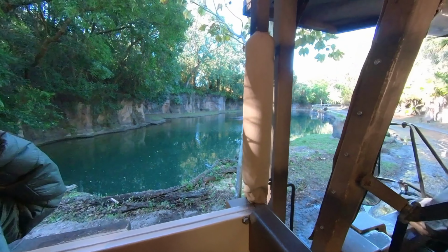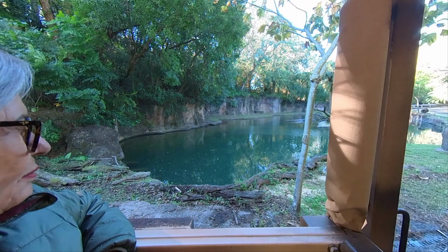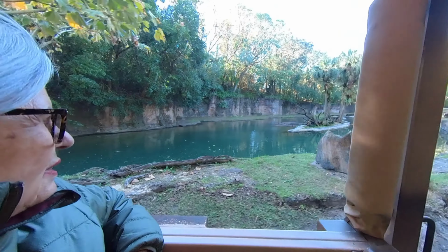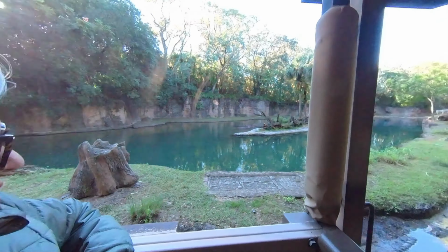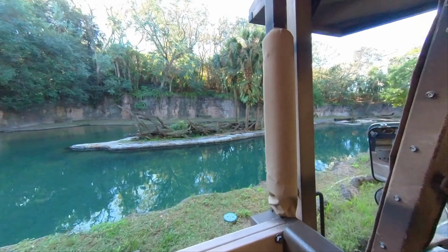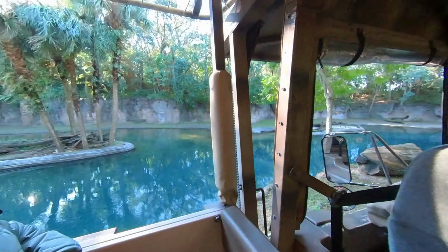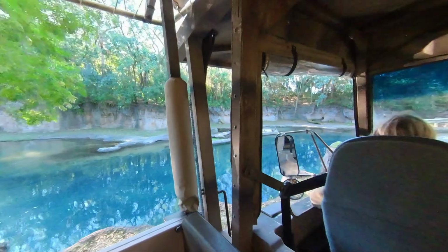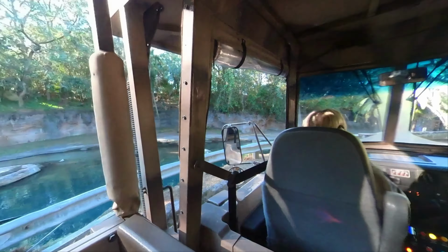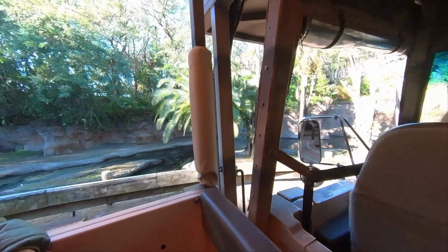On the left, we're going to see this bloat. It's what we call a group of hippos. Hippos will spend the majority of their day fully submerged in the water, just because, well, that's how they like to keep themselves cool. So we won't really find that these hippos are actually swimming in the water to move around. Their preferred method of travel will be to sink all the way down to the bottom, and then they can run or walk across the floor. Hippos do have the ability to do this because they can hold their breath for up to 8 minutes.